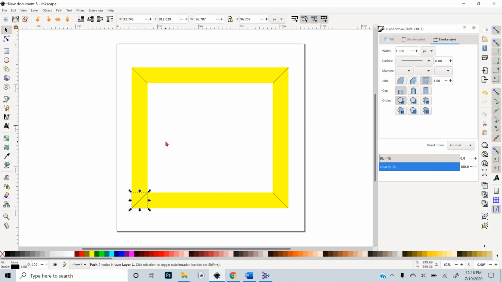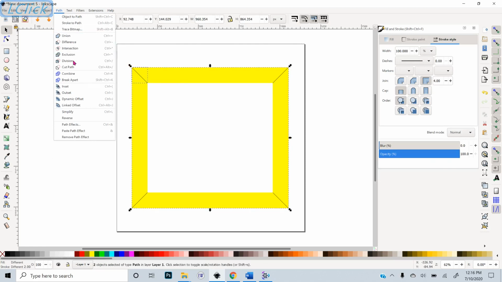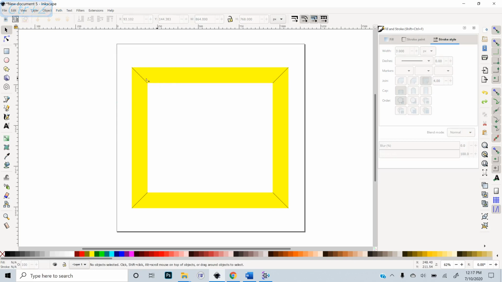I could do it individually by clicking each one and then doing path division, but it'll actually be a whole lot easier if I just combine all of these strokes together. So combine is kind of like union, but it retains the strokes. If I union the strokes together, they'll be kind of weird and it changes them. But if I combine them, it just keeps them all as strokes.